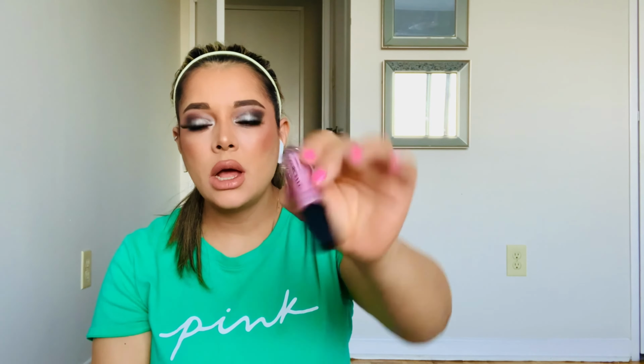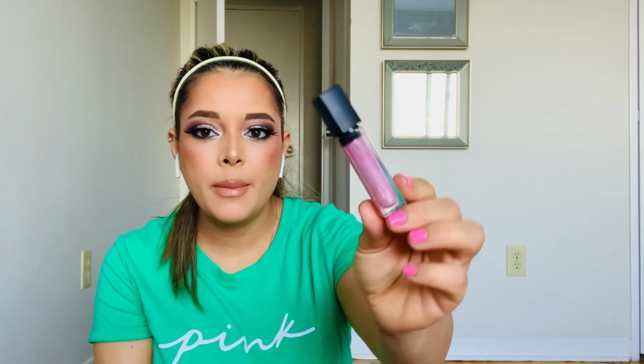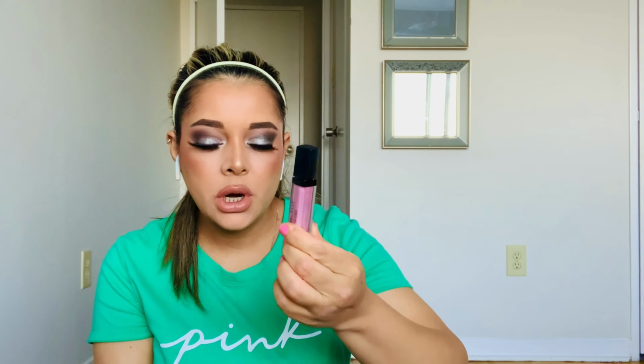Some of this lip gloss. This is Lux Gloss. I'm out of all the clear glosses, so I'm just gonna use this one. This one has a pink shimmer.